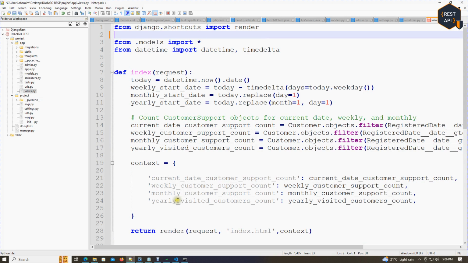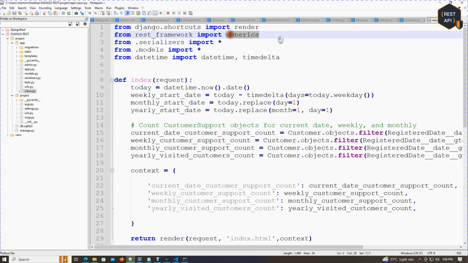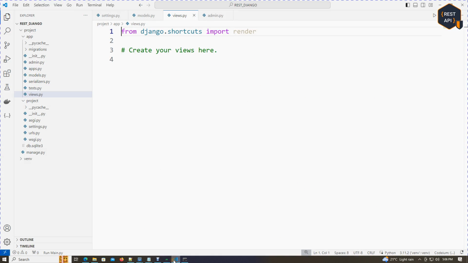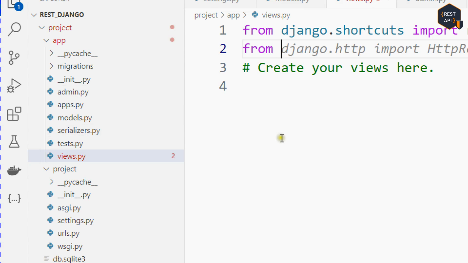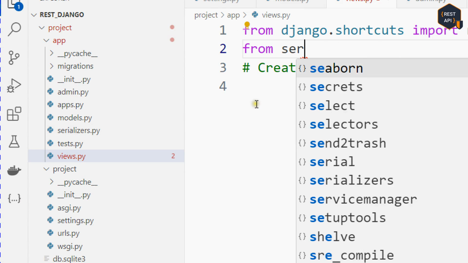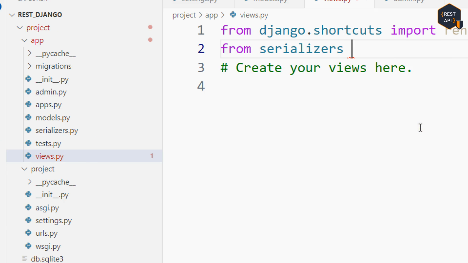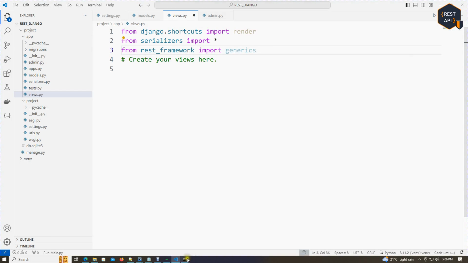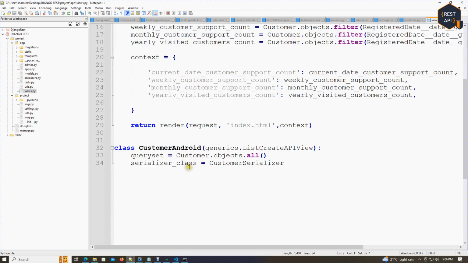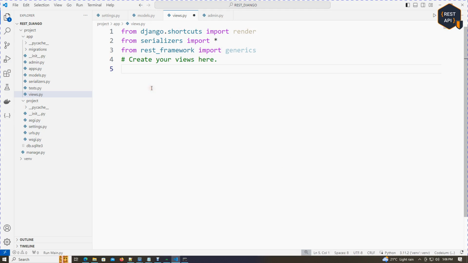So on views nasema kwamba from our file is serializers. Okay, this one, from serializers import everything, then import your generics. And tunakuja hapa katika source code, tuna copy hichi kipande, then tunakuja hapa na paste your views.